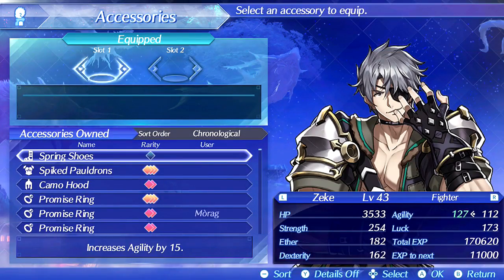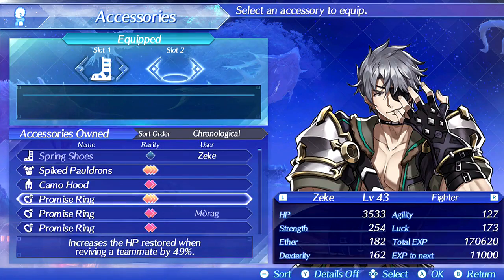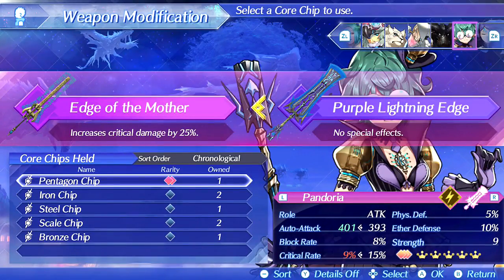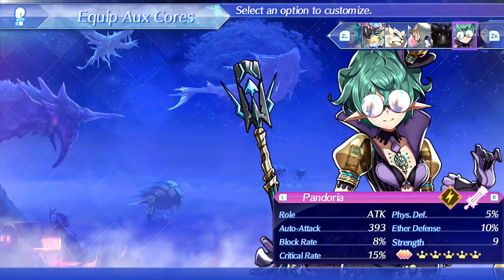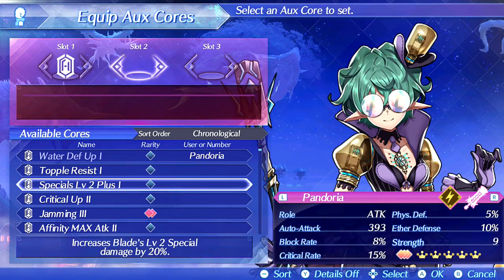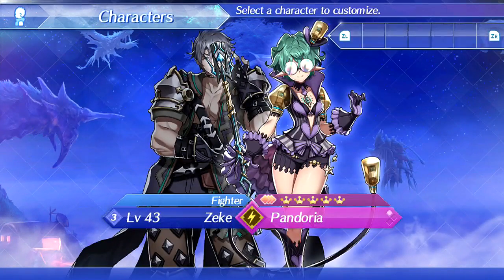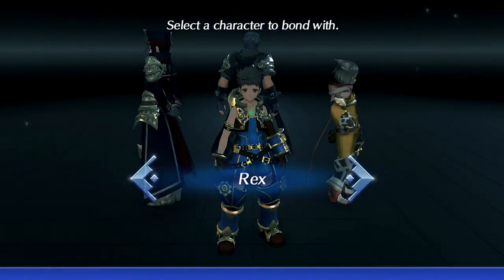And let's also power him with accessories. Alright, good. Now to work on the blade. Dang, her auto attack is insane. I think we can roll with it. And she has access to 3 auxiliary cores. That's pretty much a lot. And let's also make sure the fellow gets his hands on some blades. Some spares, at least.